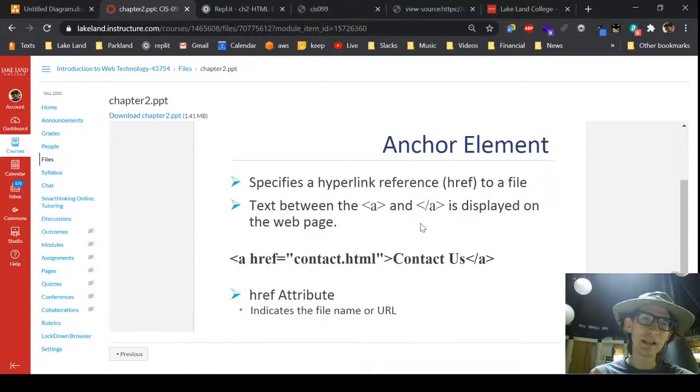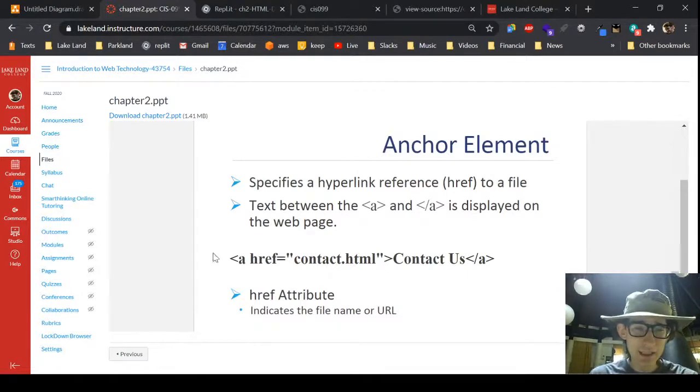And in HTML, they're called anchors. I'm only going to call them anchors inside of this class because it's going to refer to it in the book, and you need to get used to using an A for a hyperlink. So A is for anchor, which is a hyperlink.